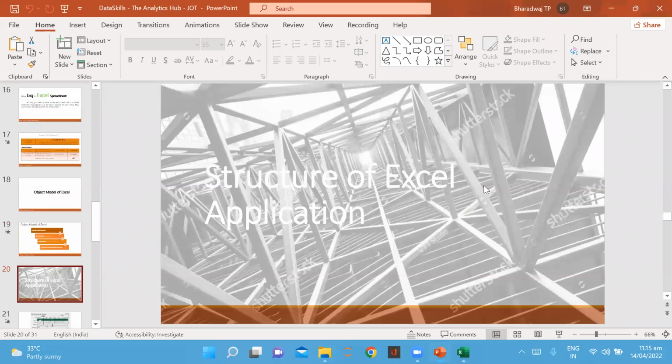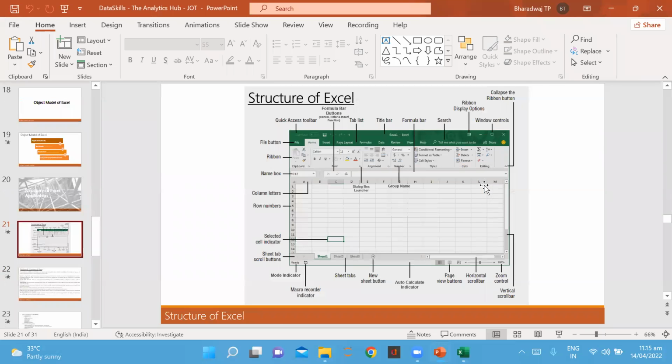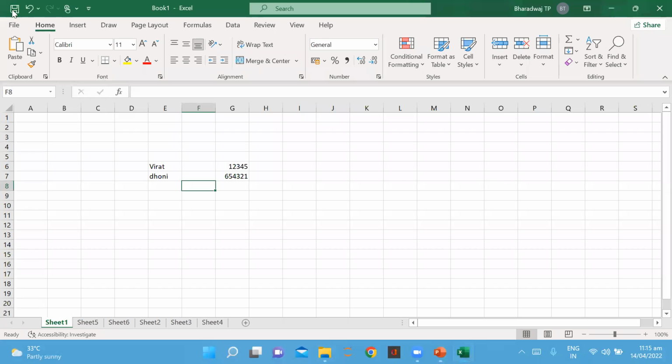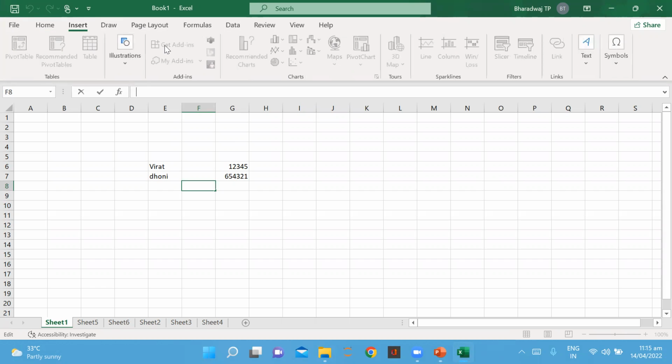We were talking about this, right? I asked you to explore the Excel sheet. Here we find the file menu, home, insert, draw, page layout. This is called the cell name. This is the formula bar. This is called the ribbon: home ribbon, insert ribbon, or home tab, insert tab.